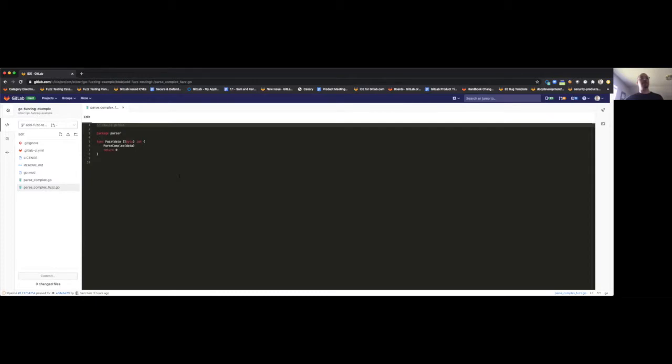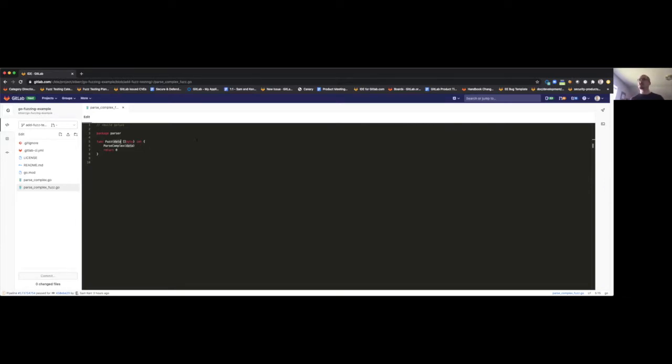And so what I've got open right now is we're calling parse complex fuzz.go. You can see this is, again, a very simple function. It's only got one function in it named fuzz. It takes an input data, and this is going to be coming from the fuzzing engine itself. And this is going to be random data. It could have all sorts of contents. It could be various lengths. And this is what we want to pass to our application to hopefully find all those bugs and security vulnerabilities that live inside of it.